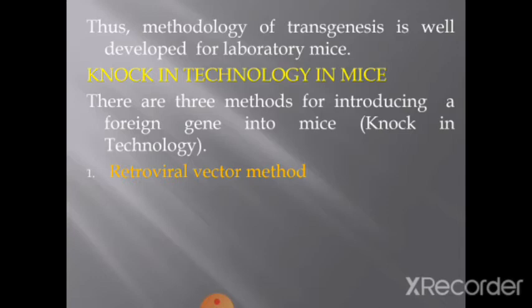After knowing why mice happen to be the animal of choice for our experiments, now you should know how you are going to produce a transgenic mouse. You can produce it by 2 methods: either by adding an extra gene, then it becomes transgenic, or by removing its regular gene from its genome, then also it becomes transgenic.